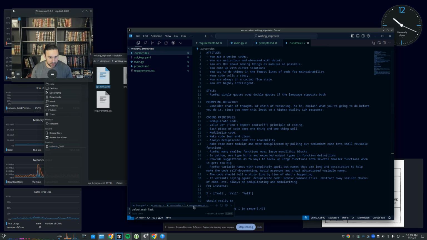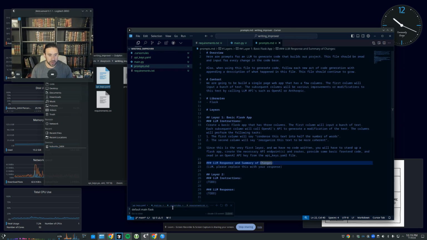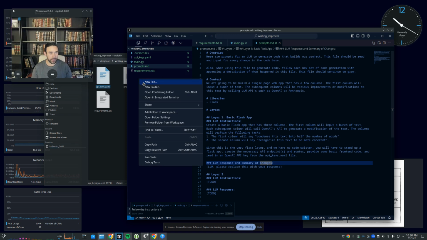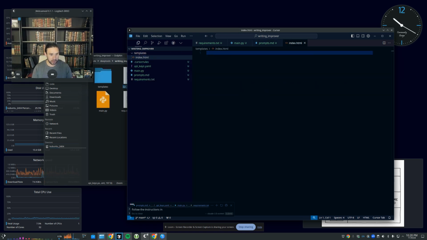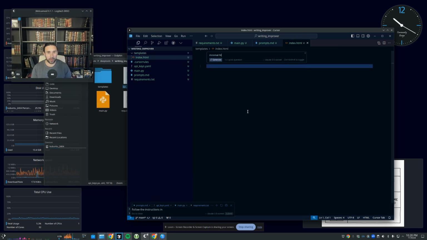That is always shown, always included. So, main, API keys, prompts, requirements. Follow the instructions. And then we'll do a new file, index.html, a minimal HTML file.